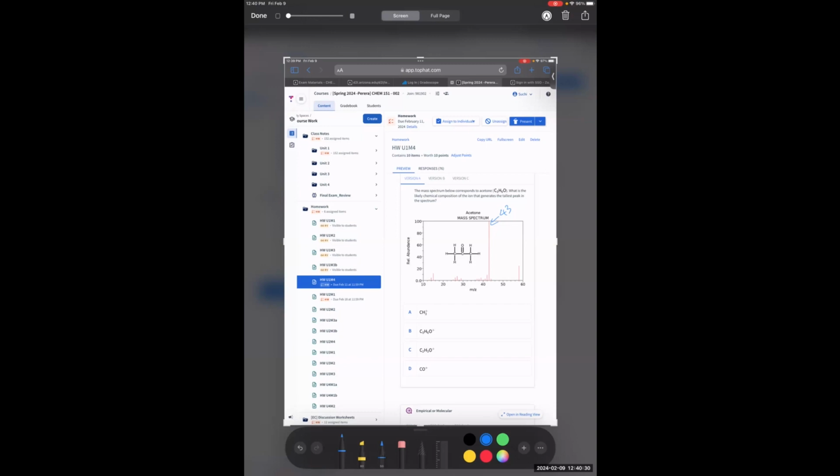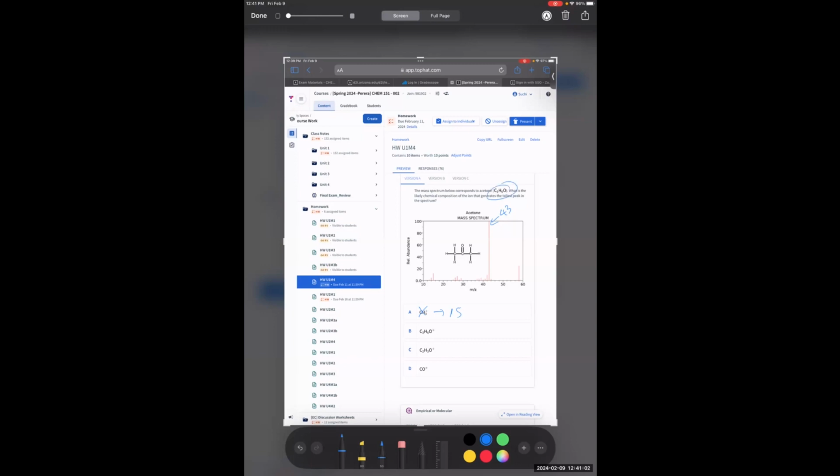What's the significance of this peak? This corresponds to the fragment that is most stable under the harsh mass spectrometric conditions. That's it, it doesn't tell us anything else. Anyway, the first fragment over here has a mass of 15: carbon is 12, hydrogen is 1, three of them is 3, and 3 plus 12 is 15. That is not it.